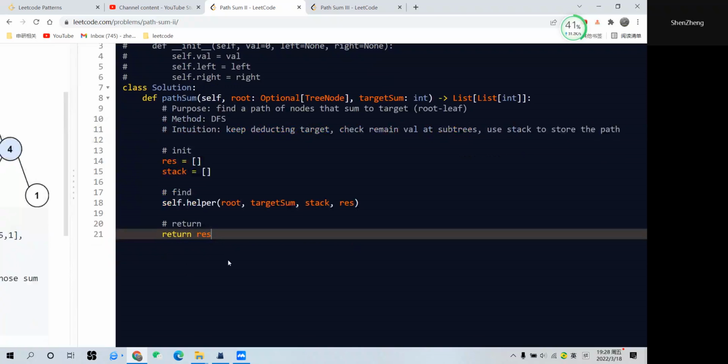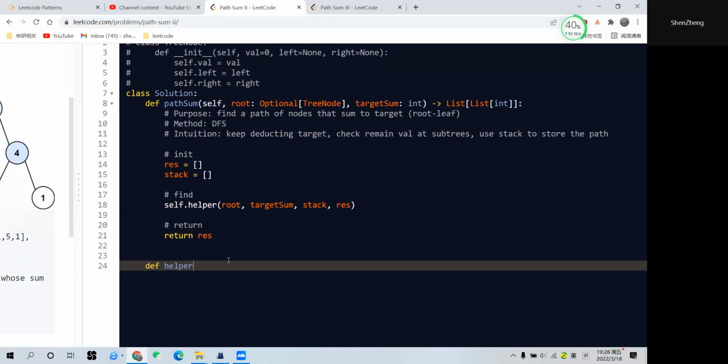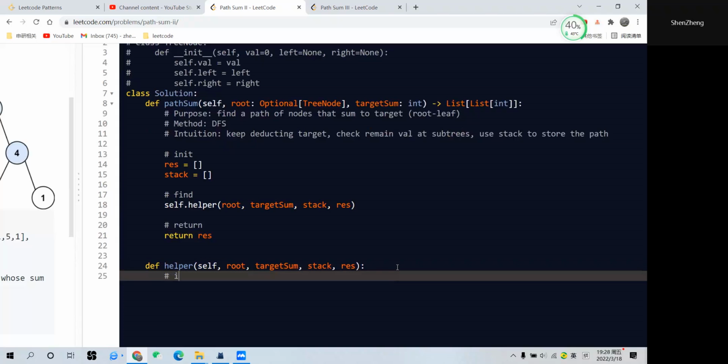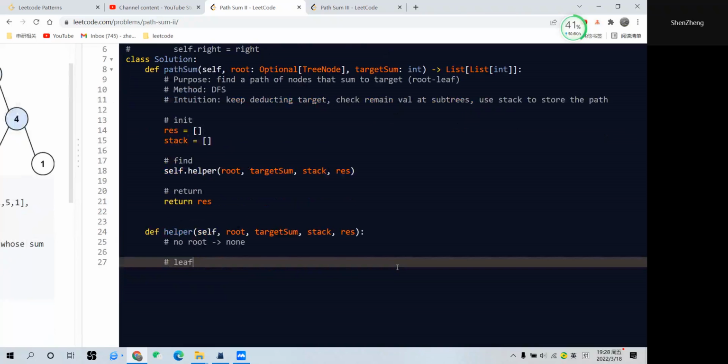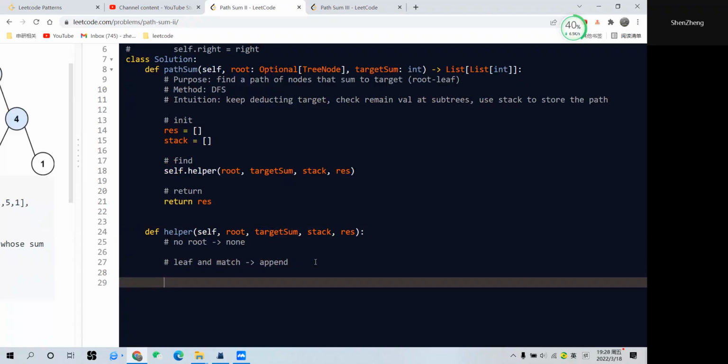Now let's think about how to write the helper function. First, we pass in these variables, which we need later in the code. First thing: if there's no root, we immediately return null. The other thing: if we find a leaf node, and if the leaf node's value matches the target sum, then we have to append the stack to our result.